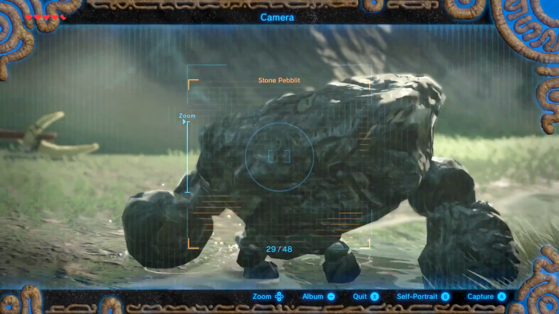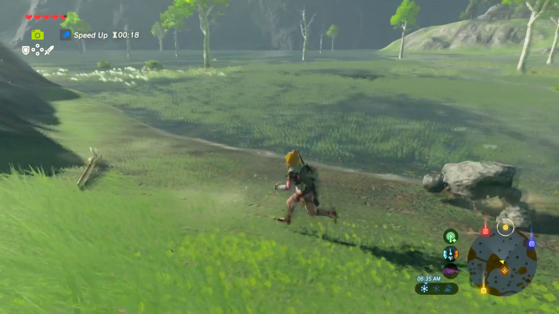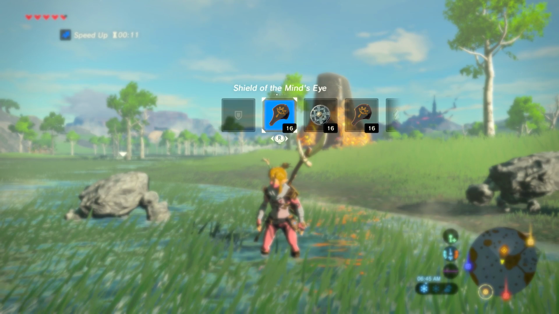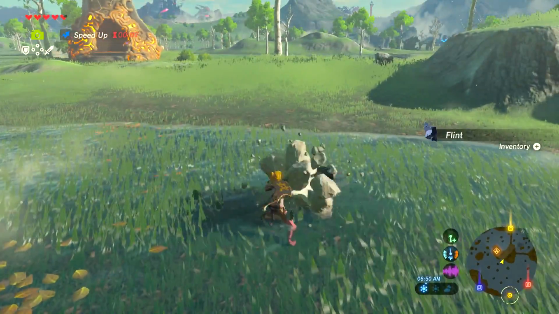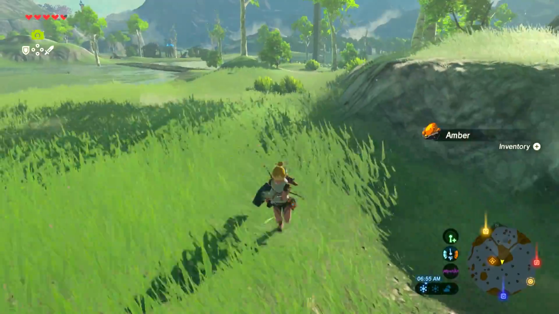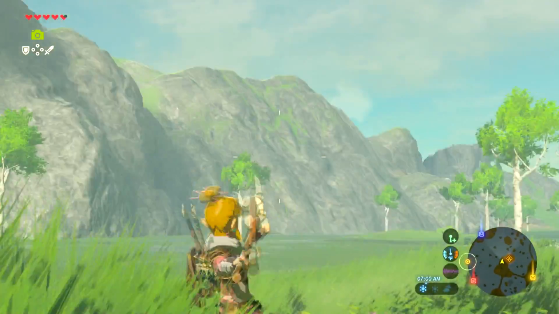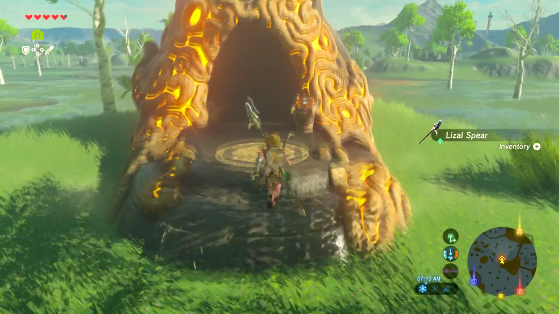Oh my god, you're the cutest little thing, Stone Pebblet! Aww, it's adorable! You have friends! And therefore, you must be destroyed. Alright. Fuck the Boku Spear. Take the Lizal Spear. And we'll go hit this shrine.